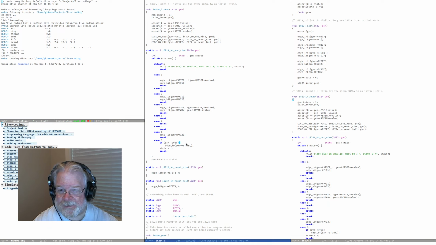So there's our logic. And I'm going to do the same thing. This says if gen sync is not set, we don't even bother doing the call. That saves time. So we do the if here before the call rather than doing the call, doing a bunch of overhead, and doing an if in the middle of it.